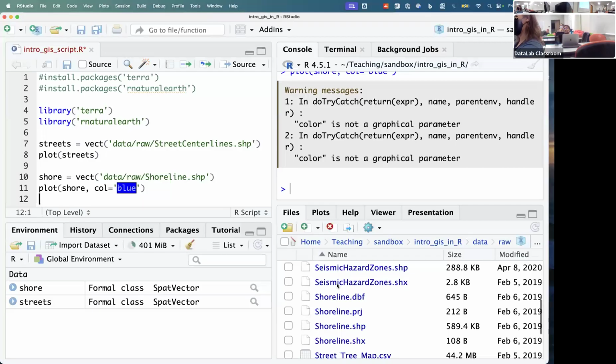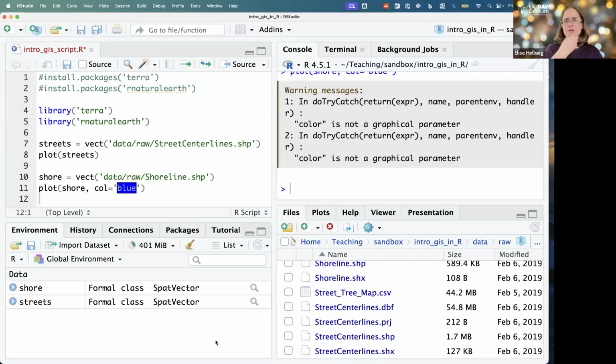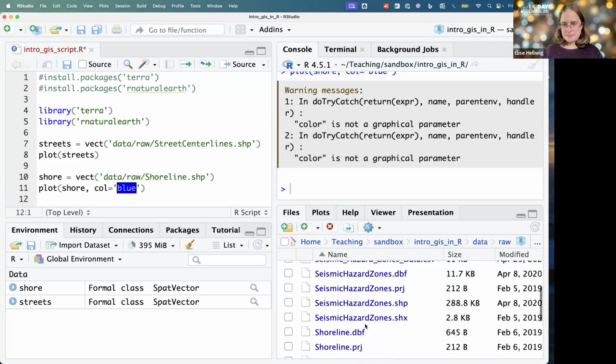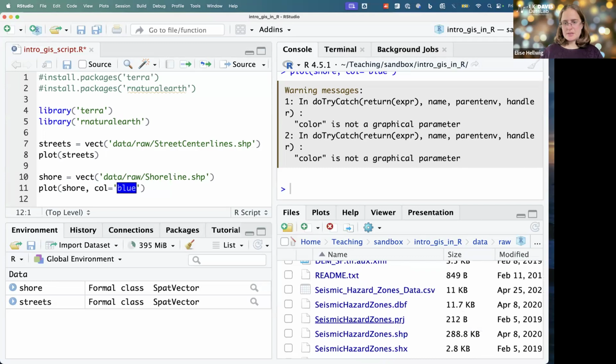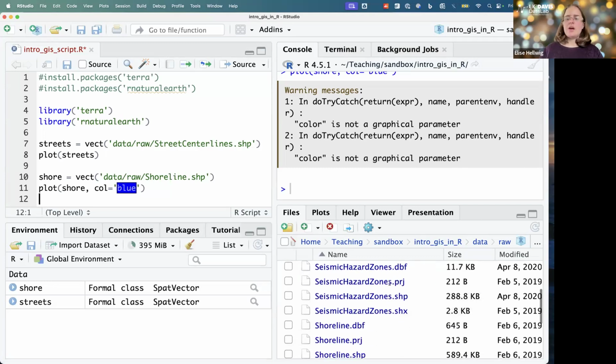I don't think there's one in there. I don't know why I thought there was. Anyway, I don't understand them, so I didn't put one in there. It's in the GitHub, but it's not in the file. Okay, I don't think we'll need it. That's fine. This hazard zones. Okay.